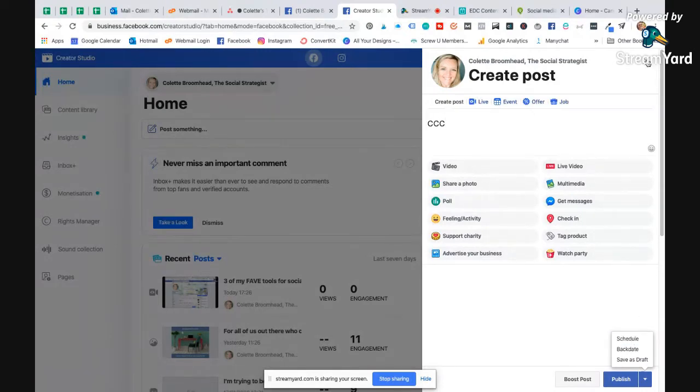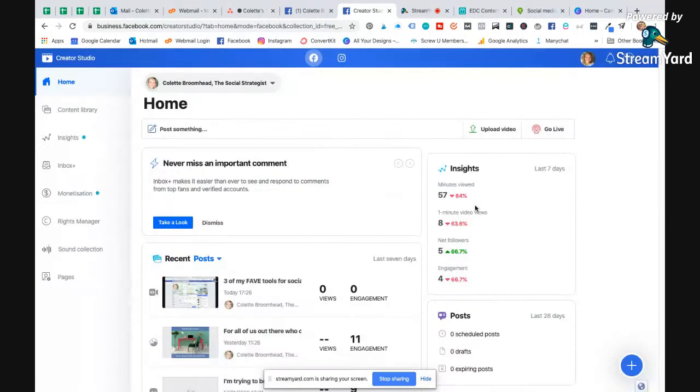So I use this for all my Facebook scheduling. I don't actually do a lot of Instagram scheduling, but as you can see, you can connect this up to Instagram too, and you can use it to schedule out all your Instagram stuff too. So it's fab, it's free, it's connected to Facebook, which means that it's going to be their preferred scheduling tool.